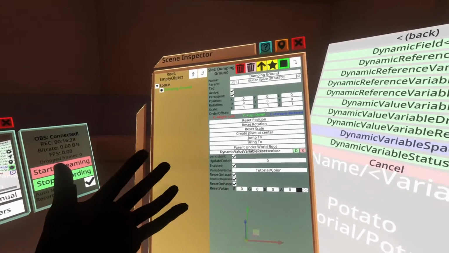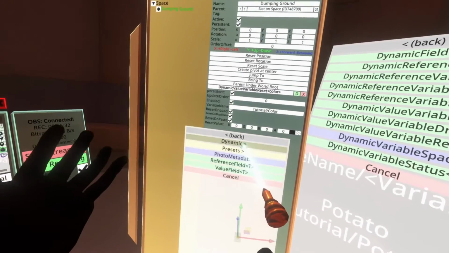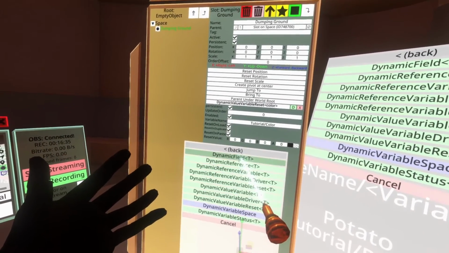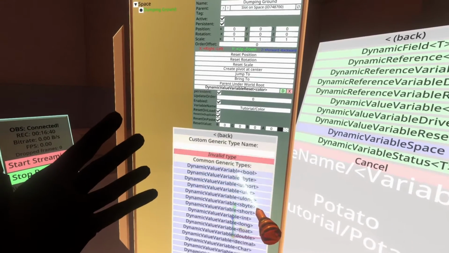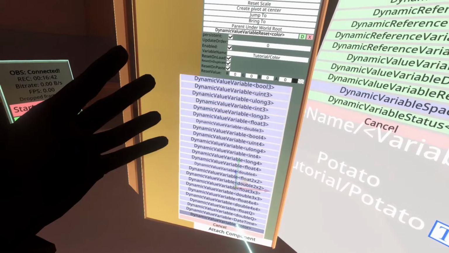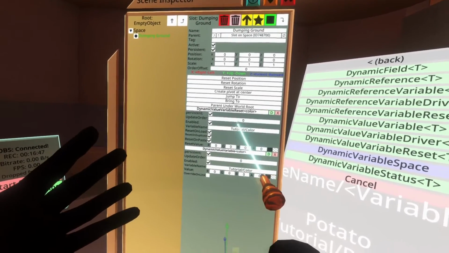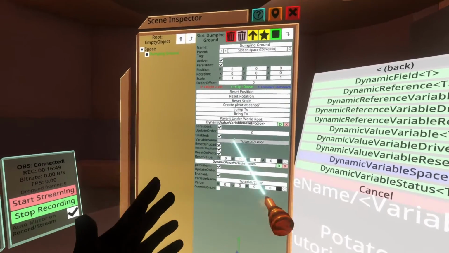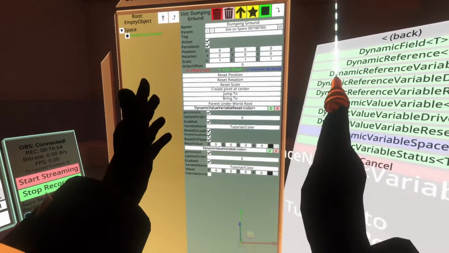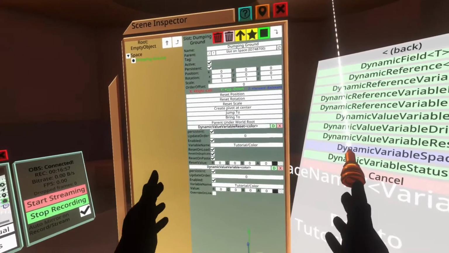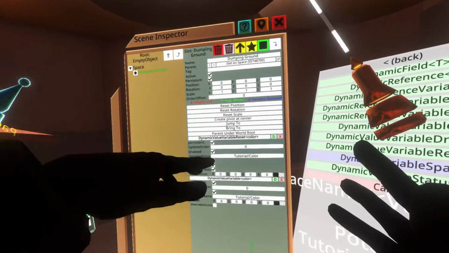What I usually encourage people to do in this case is to store a dynamic value variable or reference variable with the reset so that you know the current value and you can test that it's working. So here I might go ahead and create a dynamic value variable of color and copy the name in here. And so what this allows you to see is, hey, did the reset actually happen? I call this, in my head, I haven't formalized this taxonomy actually, the authority slot. So I might create a slot at the top of my object which says color, and it has the reset in it and it has the value variable in it.